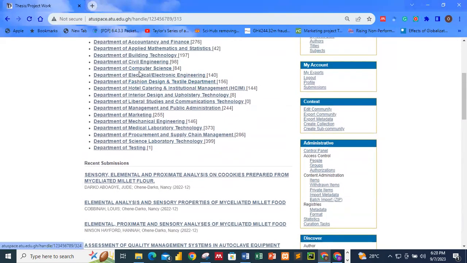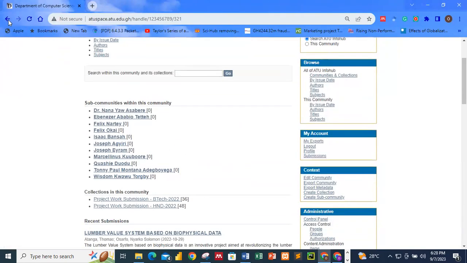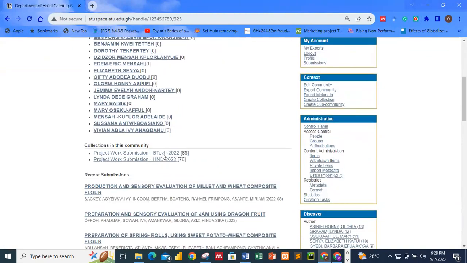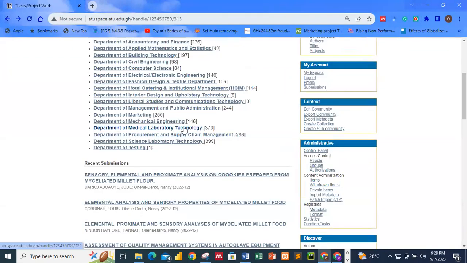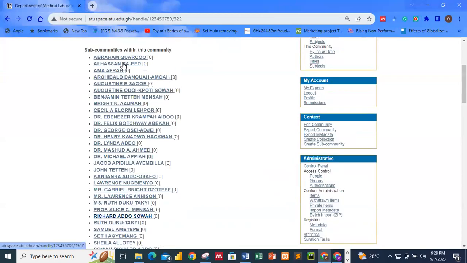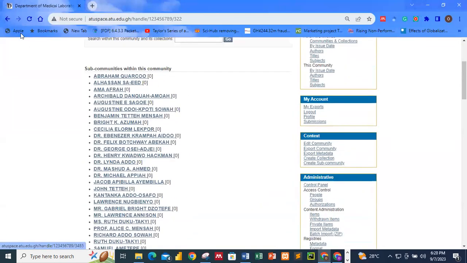You realize that every department has lecturers under it. So you click a particular department, you search for your lecturer. We have lecturers over here for medical laboratory technology.